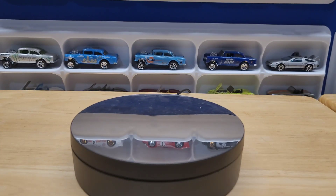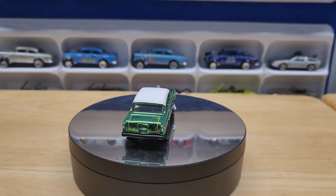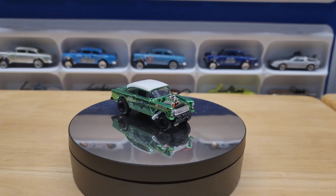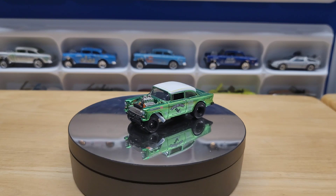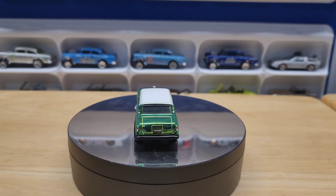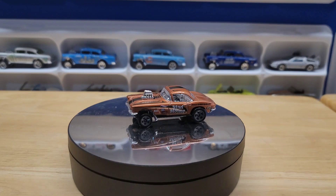You've got to remember this is the 40s and 50s — they didn't have the technology we have now. They were doing things to alter and customize to compensate for that. Most gassers have exhaust coming right out by the rear tires because they didn't have the technology to make new exhaust systems, so they would just dump it right out the side.